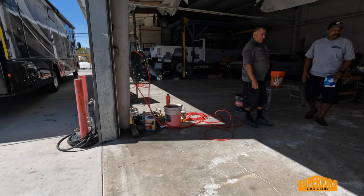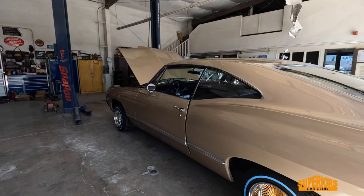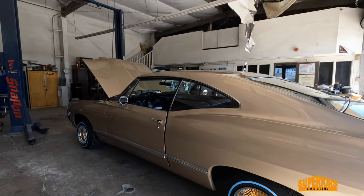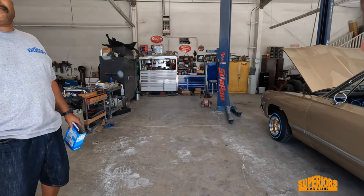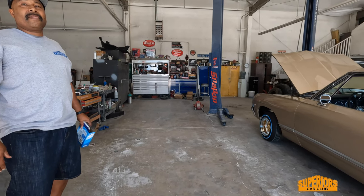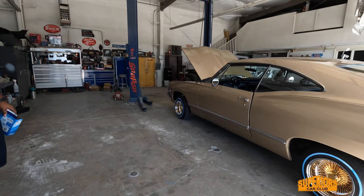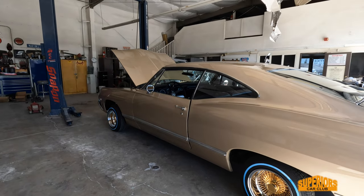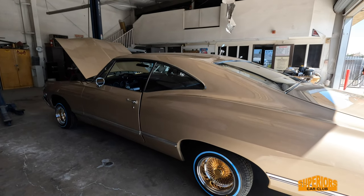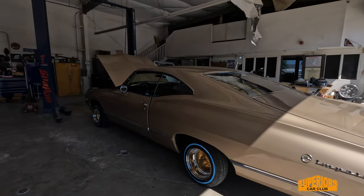I ain't even done yet. You seen it? Yeah, I ain't brought it up here yet. One day I was at the shop right there, and I had just come off the tow truck because I took it to them to get it running. You hook all the wires and stuff up. And then I seen you pass by, but you never looked that way. But I'll bring it up here one of these days. It came out nice. We'll bring it up and film when the five is ready. Oh, okay. That's yours? We'll park them just like that, right in front of the collision shop.